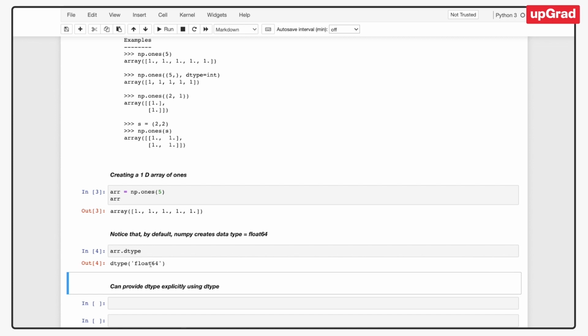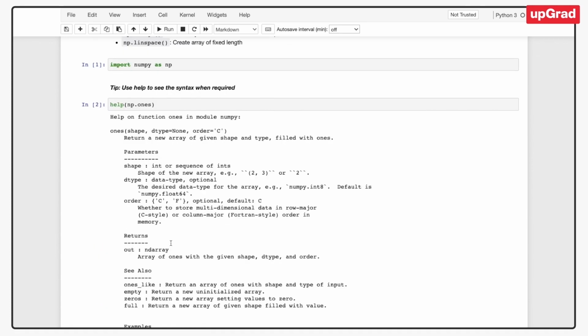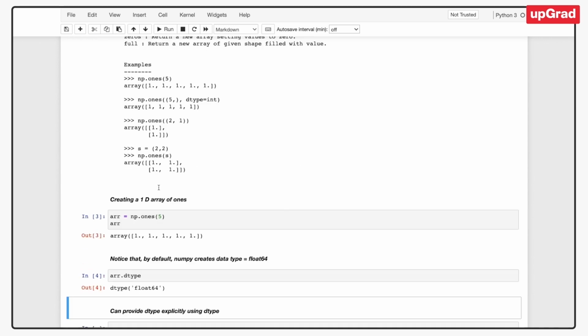But on my system it would be a float64, meaning that one value is represented by 64 bits. You can be more explicit and set the dtype. Remember here in the help, one of the inputs was shape, the second input was dtype. So if you have a dtype in mind, you don't want floating numbers and you want to save on the memory, you can do the following.